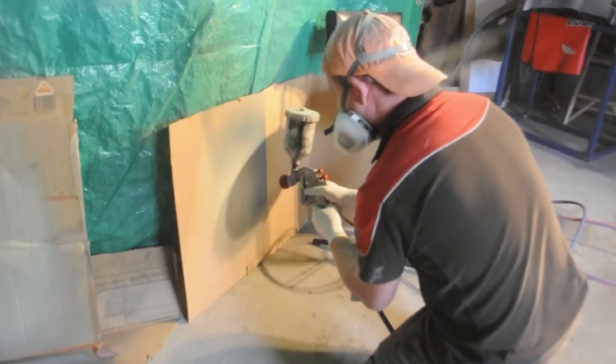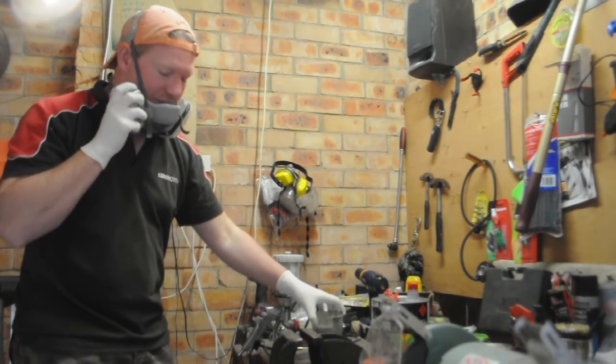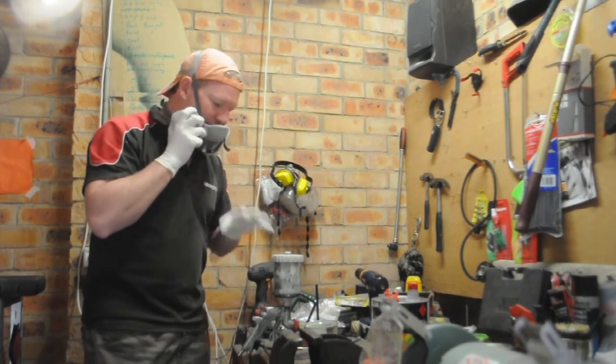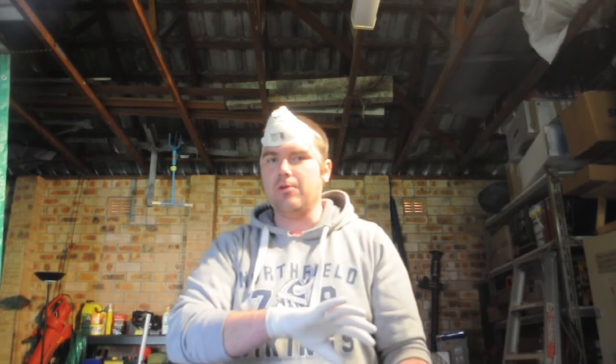Now we are dialing in our gun, getting it to run smoother. That wasn't coming out right. So rather than wasting that, we're going to see if we can work out what's going on with the gun, why it's not spraying, and then we'll do it again with the mix we've made. The mix is right. We'll sort out what the problem is. So he pulled out all the existing filler that was in there, just put in a sort of test batch of stuff, to fill the gun and see what's happening with it. Once we get that sorted, fill it back in and we're all good to go.